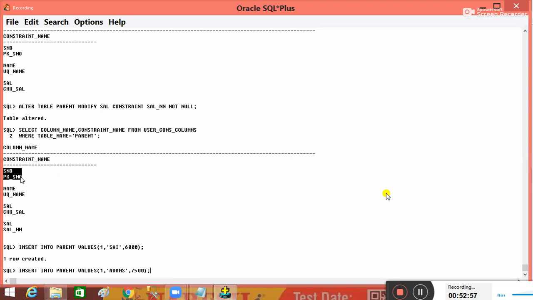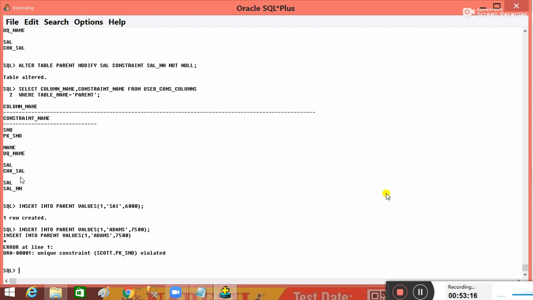No. So whatever I add as a primary key, an error should be raised when I insert duplicate data. Let's see if it is raised. We are sending 1, and it raises: your unique constraint is violated, and the constraint name is PK underscore serial number. So tell me, your primary key is working now. Whatever constraint we add, that constraint is working.